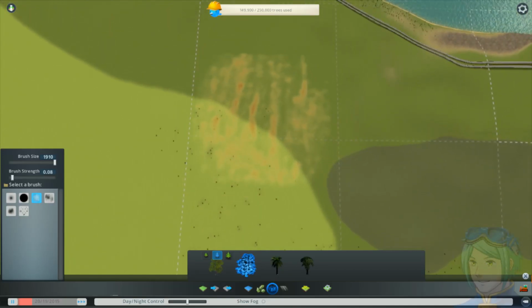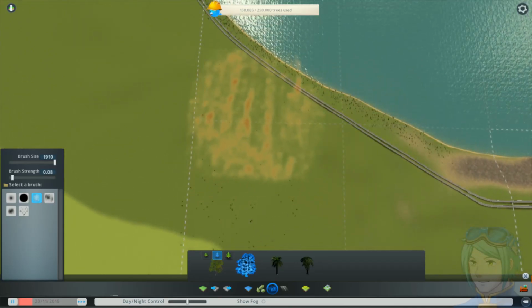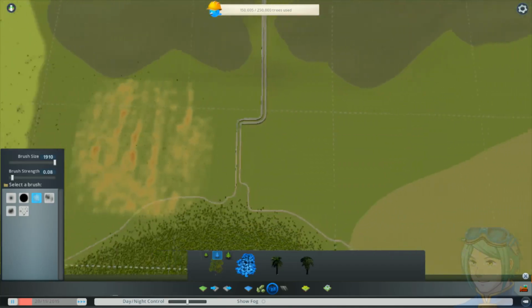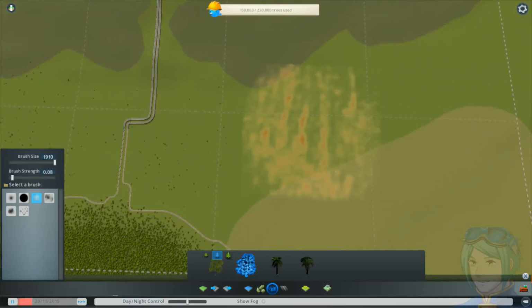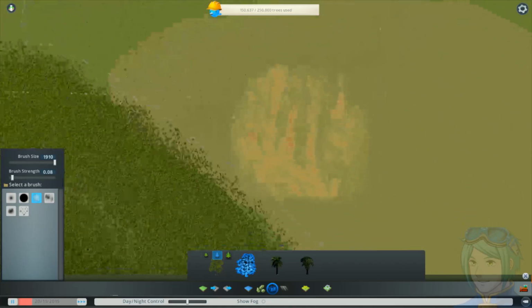Just tiny little taps for this area, because I want this area to be sort of fielded. Then this area, the trees start getting a little more dense.